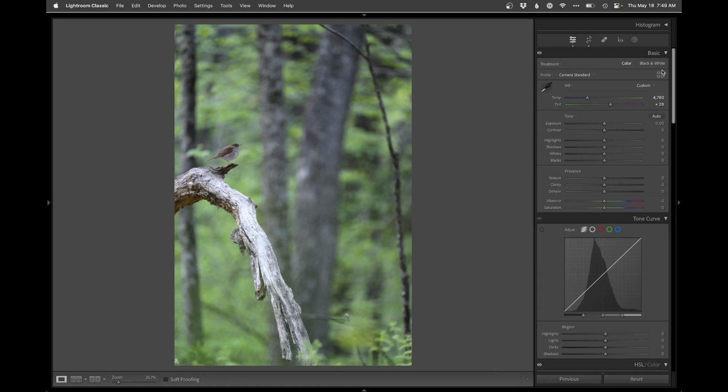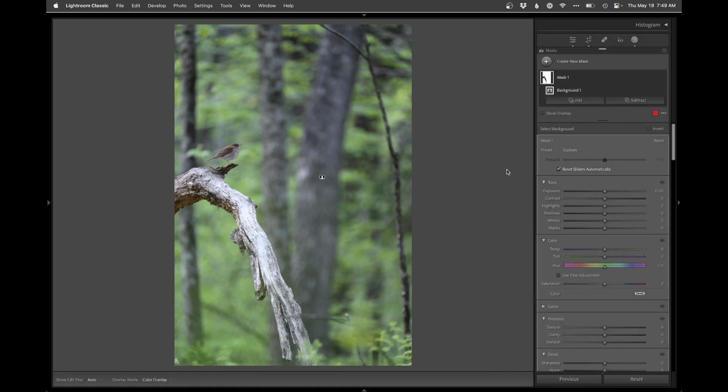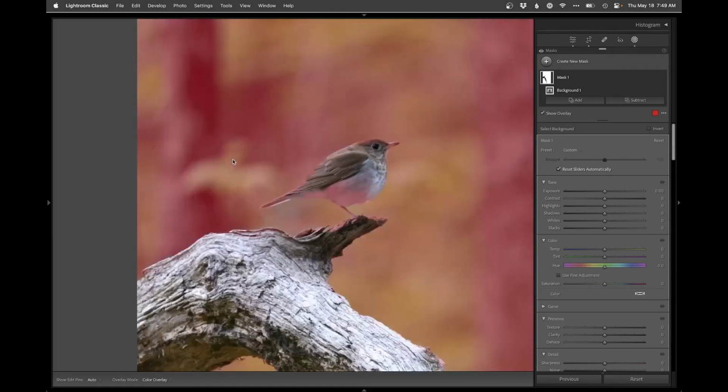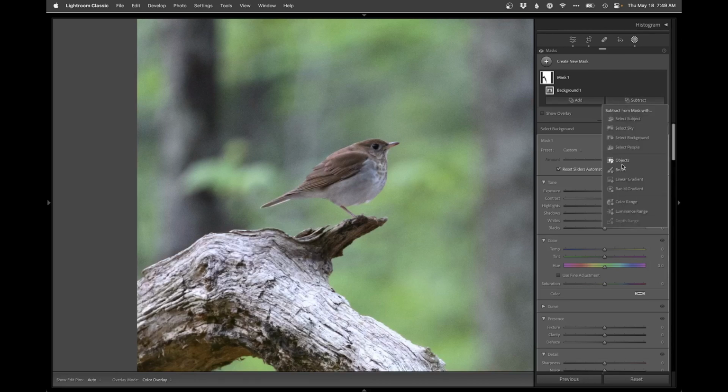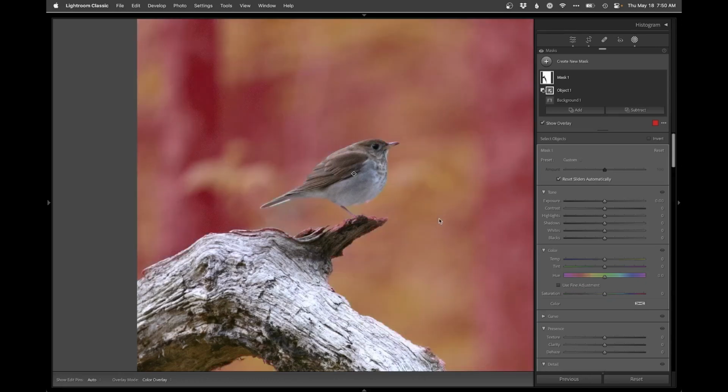And let's get working on the background first. So we'll do a background select here in our masking, and let's check it out. It did pretty good, but watch this. It actually grabbed a bunch of the bird there. So watch, I'll subtract an object select, and then look, I'll just go ahead and highlight that bird, and that should do the trick there.